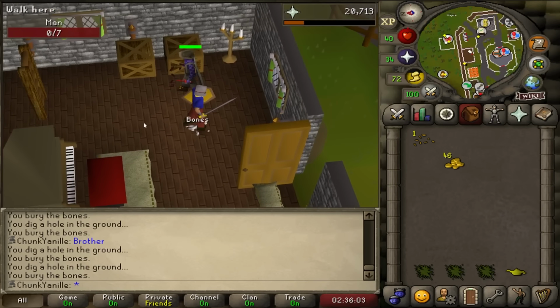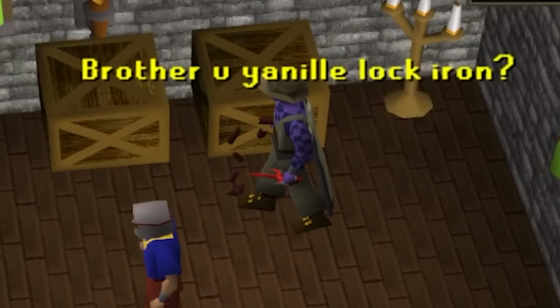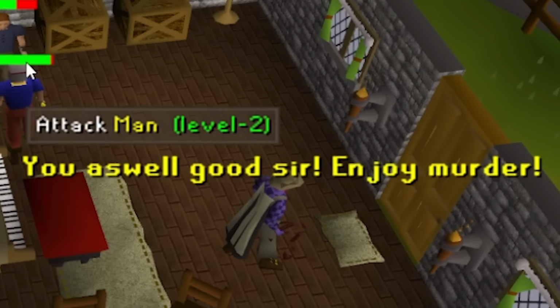Shout out to this guy. I love it when people come visit me in the man house. Brother, you Yanille lock iron? Yes, sir. Sweetie, enjoy murder.